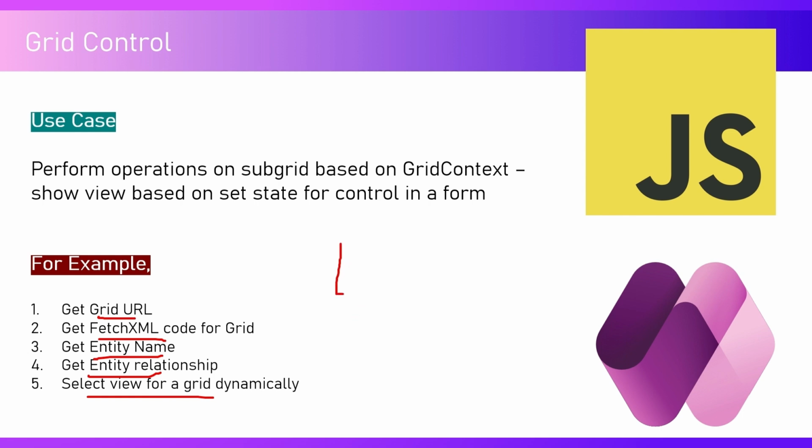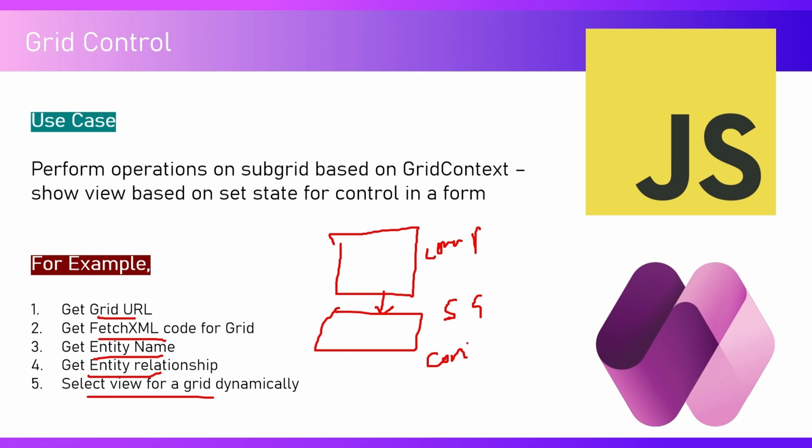For example, I have one main form, say this is a company name. In this company form, I have a subgrid listed over here, and this subgrid is showing the contractors of that company. If I select company one, I will see maybe five contractors. If I select company two, I will see three contractors. That means there is a relationship between these two tables. That's what I meant by entity relationship.